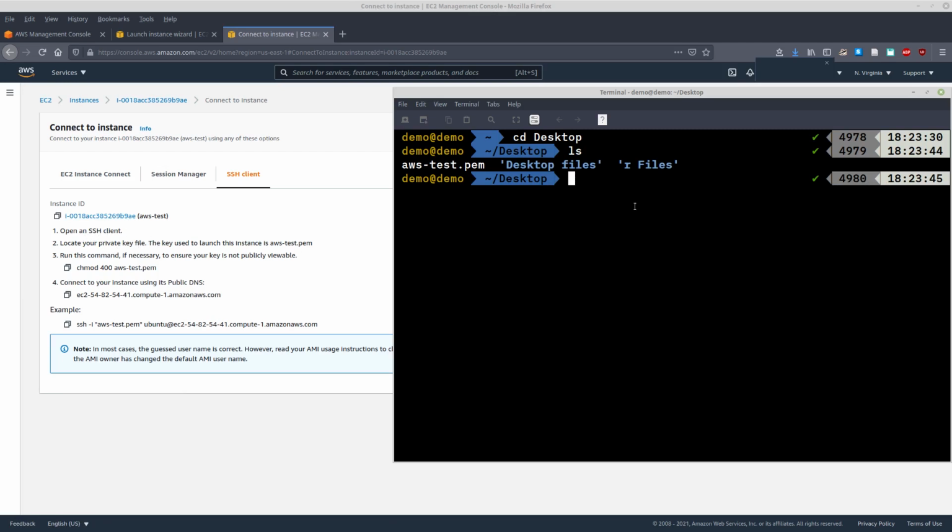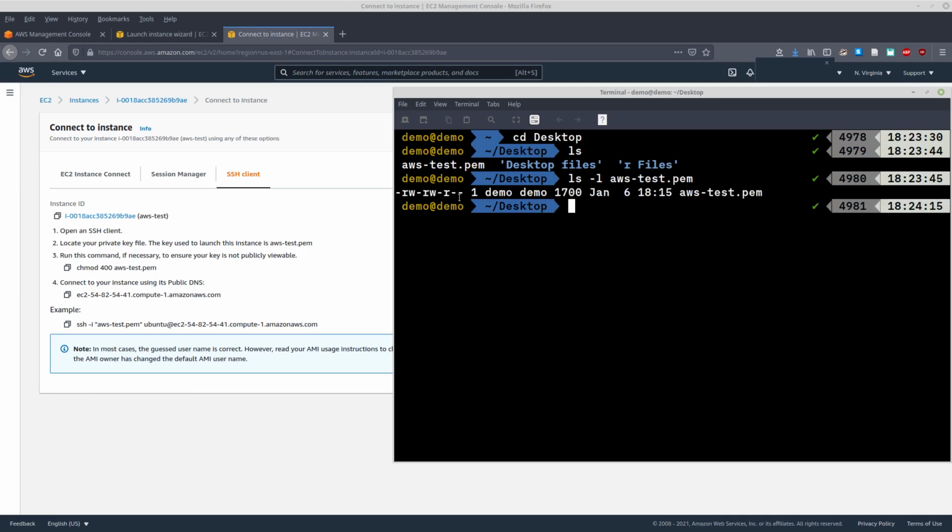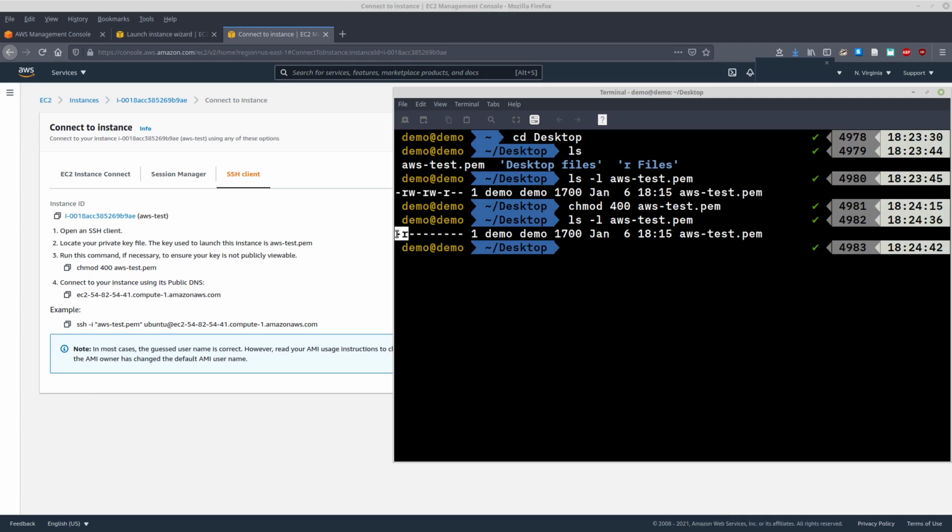In this example, we're going to look at the AWS test properties. So we need to change the permissions from read-write to read only. For that we're going to type chmod 400 aws-test.pem, and I'm going to check the properties again. So now it's only read only.